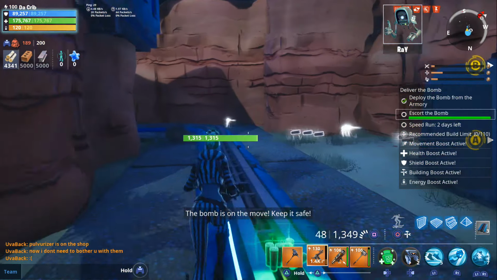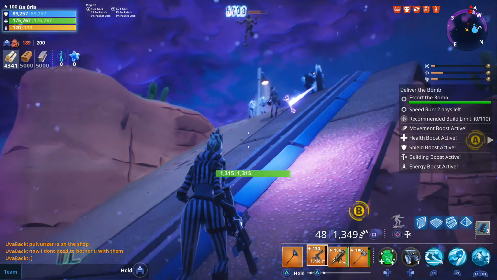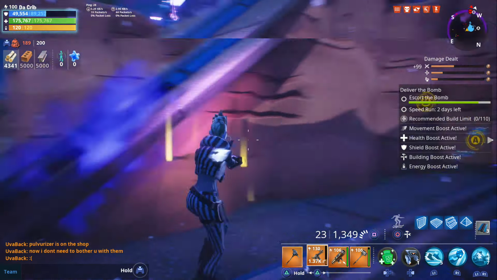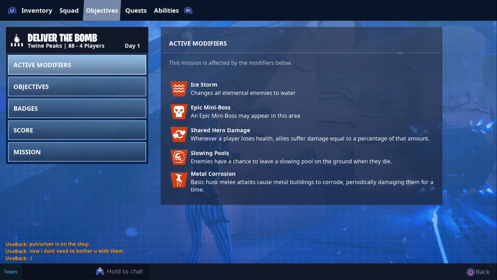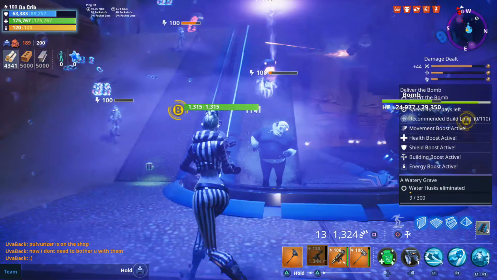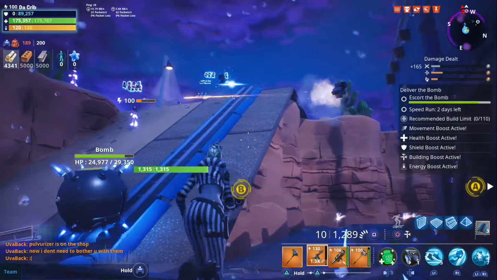The bomb is on the move. Keep it safe. Alright, well let's go ahead and escort the bomb. Here we go, people. So yeah, there was a new patch that came out today, obviously. I'll leave a link to the patch notes in the description if you want to go check them out. They did make some changes to Outlanders with today's patch. You'll no longer get the charged fragment buff if you don't have a charged fragment, which makes sense. They made some other changes as well, but I'm not going to go into detail over those. But I will leave a link to the patch notes in the description if you want to go check them out.